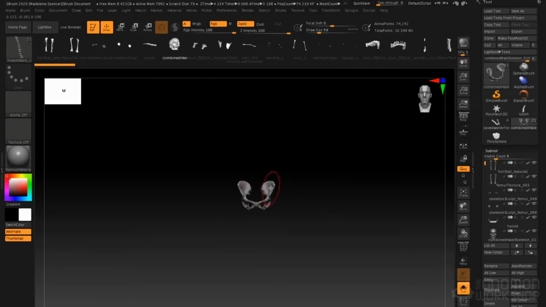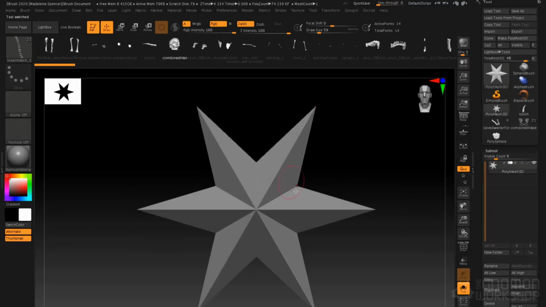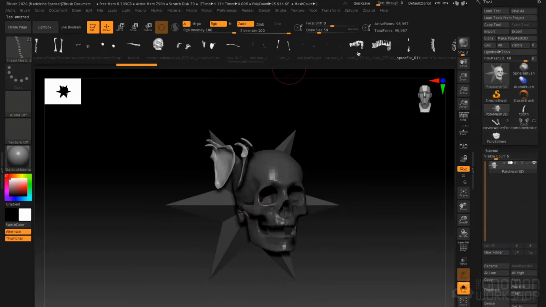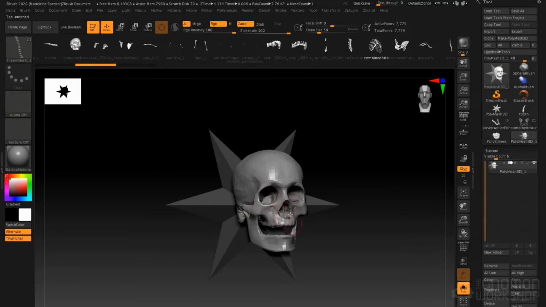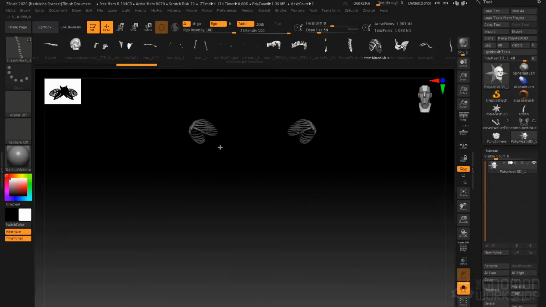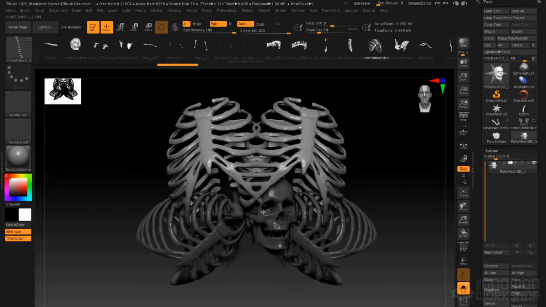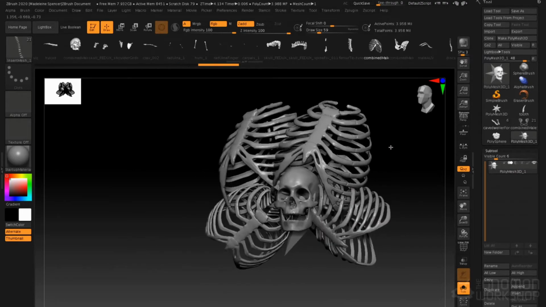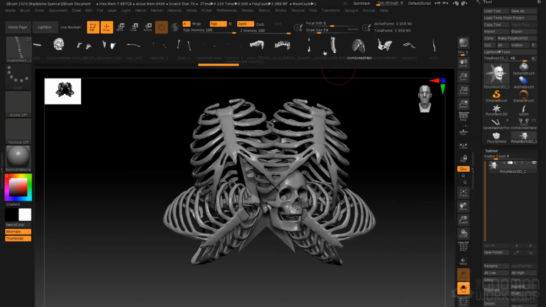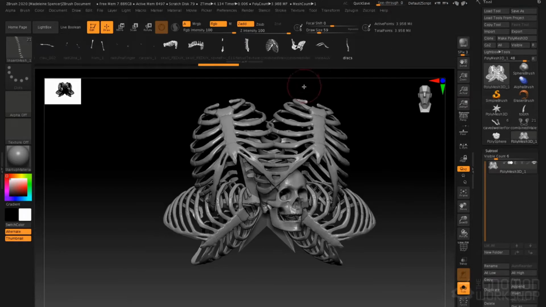So here if I want to insert a skull, I select the skull. Let's go ahead and select a mesh that doesn't have subdivision levels, and I can insert a skull. Go to scapulas, I can insert scapulas. I quite like inserting rib cages here, so let's turn on our X symmetry. We can insert rib cages and make some very disturbing, macabre rib cage art. So anytime I have a Z-tool with multiple subtools, I can automatically turn those subtools into insert meshes, which is really handy. If you've got a whole bunch of various bits and bobs that you've modeled over the years, you can put them together into a single subtool and then make an insert mesh brush from them.